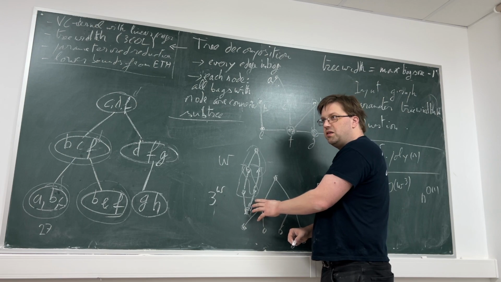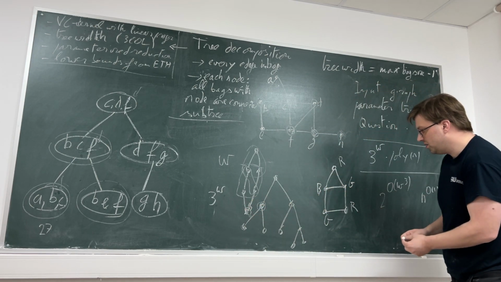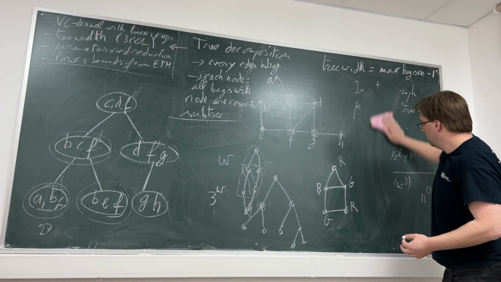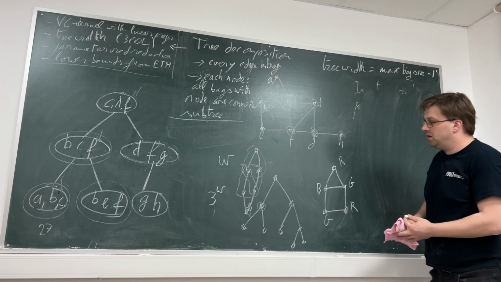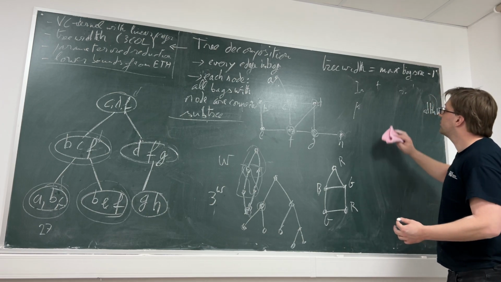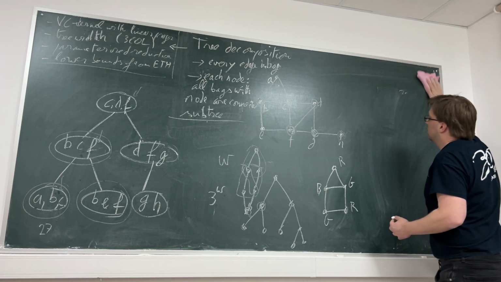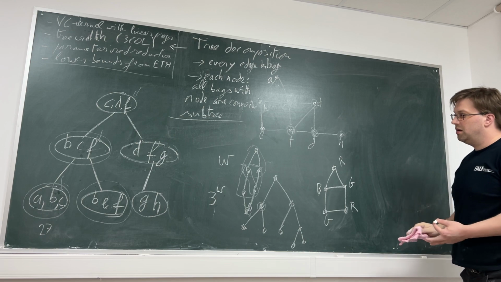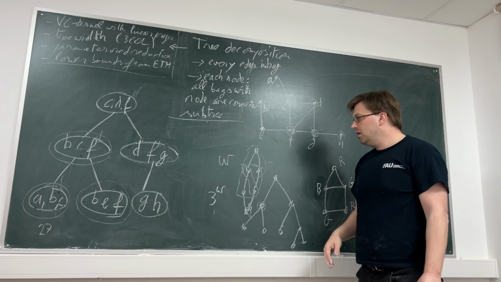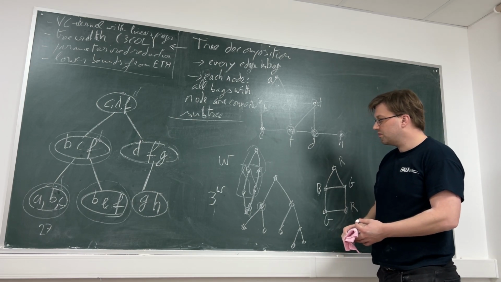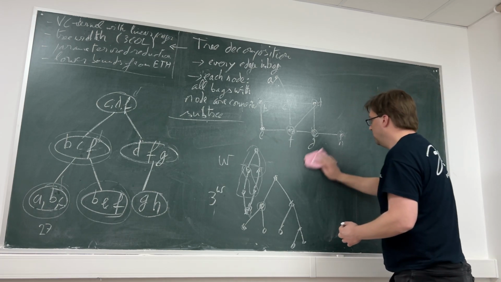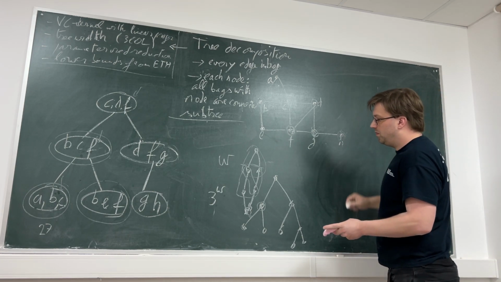My picture, is it clear, or should I draw a larger tree? This is clear, but I don't understand why we pick these nodes. We defined this structure axiomatically. We just asked for these 2 conditions to be satisfied, and we don't know how to construct this at all. We just say, okay, every picture that satisfies these 2 conditions is a tree decomposition, and we don't know how to construct it. Let's do an example. What properties do the bags even have?